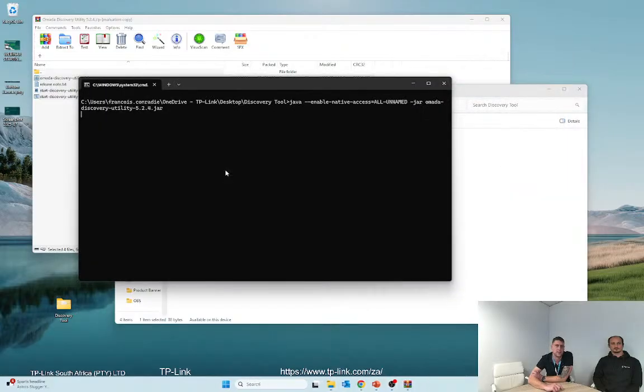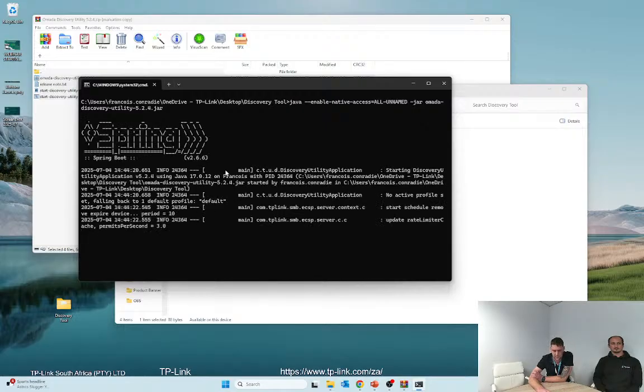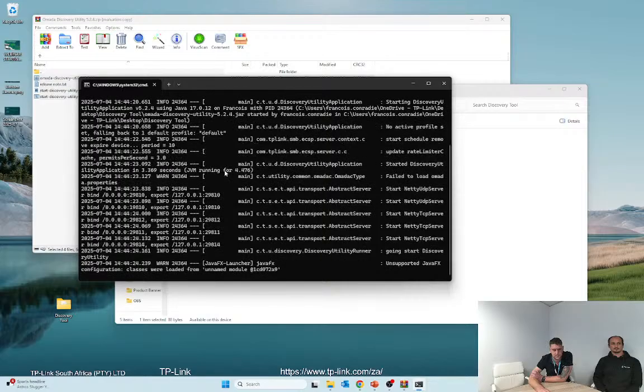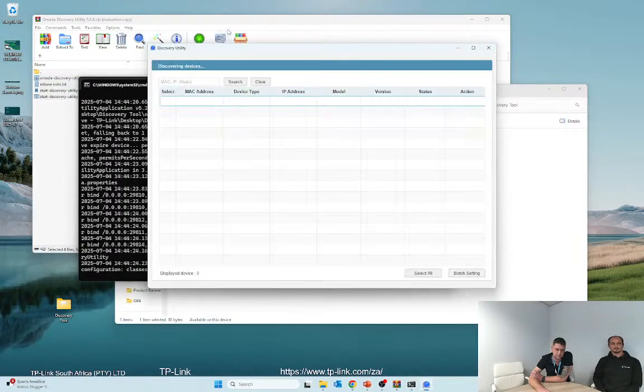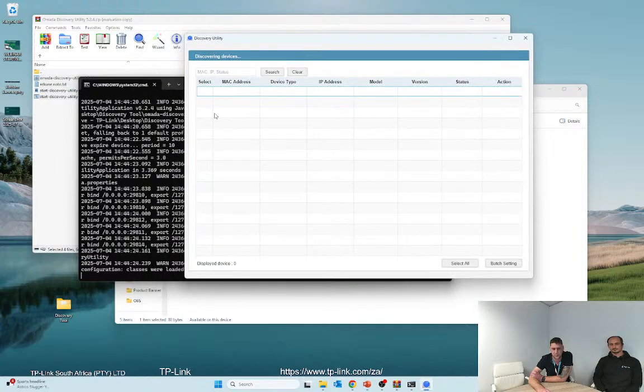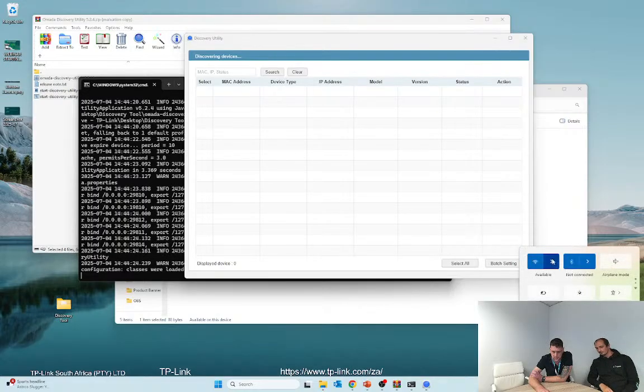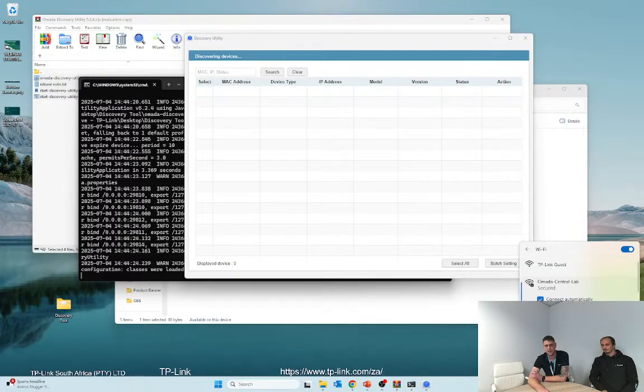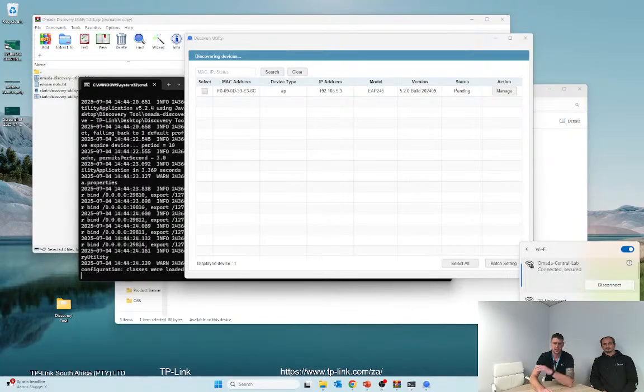So now it should launch successfully. There we go. It takes a few seconds to pop up. What this utility does is scan your whole network for any Omada devices that have not been configured as of yet, depending on whether you're on the same network or not. I have to check if Francois is on the same network. He's not, so we might not be able to discover all the devices, but that's fine, there's a way around it. This might drop the stream, so apologies if we disconnect for a second or there is some frame loss.